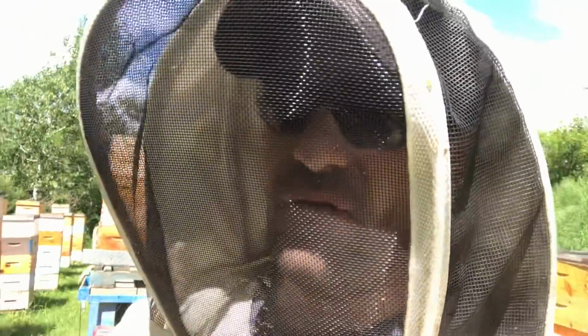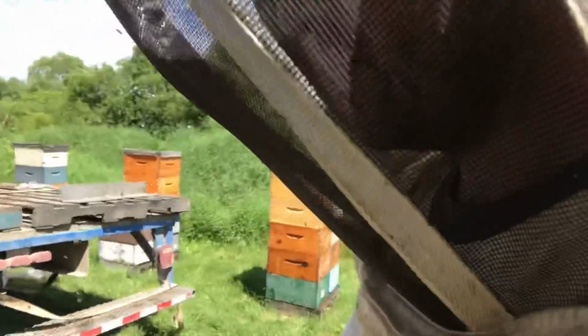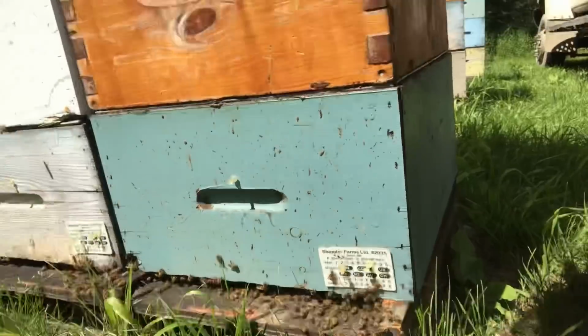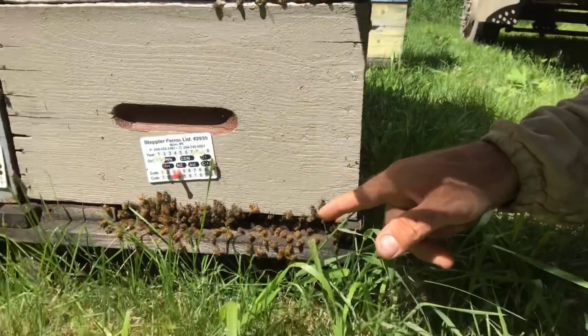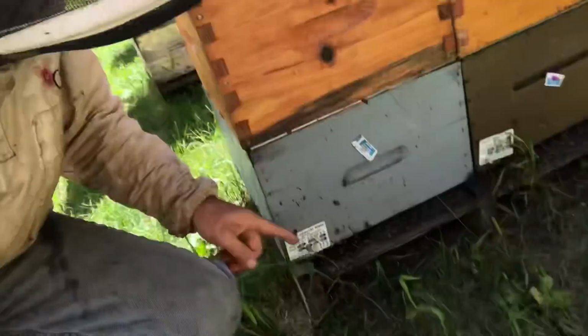I'm pulling these foamies off and there's little droplets of moisture. That's nectar. So that's coming in, and also finally drying down the nectar. You can see every one of these hives has a dedicated little circulation site, just kind of exchanging the air throughout the hive to dry down the nectar. So that's a good sign that there's incoming nectar coming into these colonies. Every single one of these colonies all of a sudden has a little dedicated fanning site. So there we go. They're back into business.